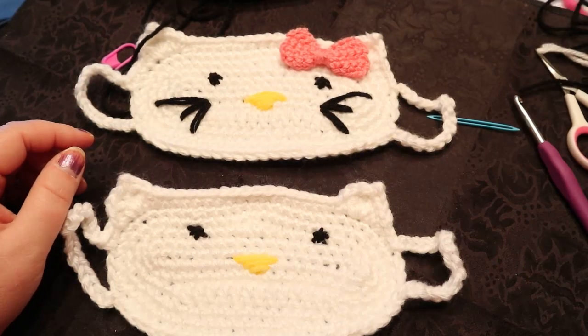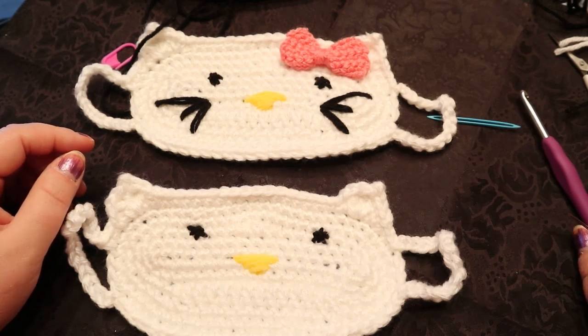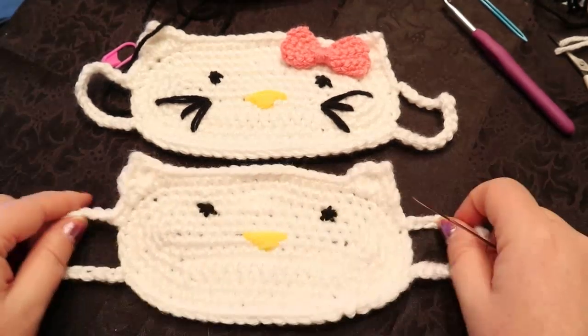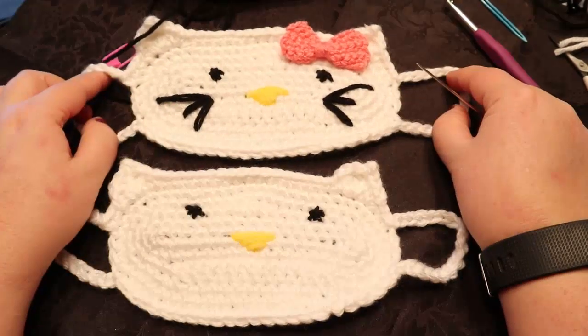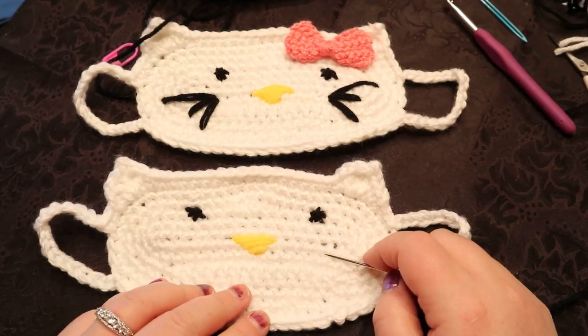I know Hello Kitty has been around since my daughter was small and she's, oh my cat just jumped off the windowsill again. Hello Kitty's been around since my daughter was small and she was a really big fan. But I'm not sure. So it's up to you.